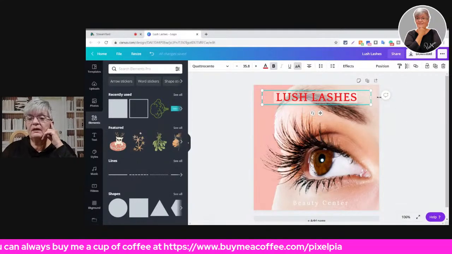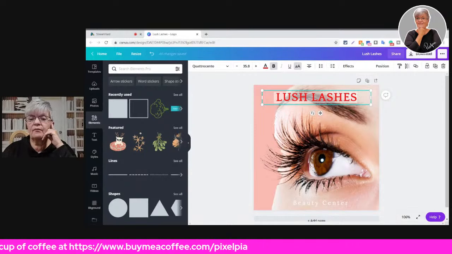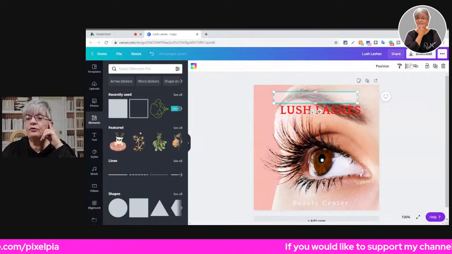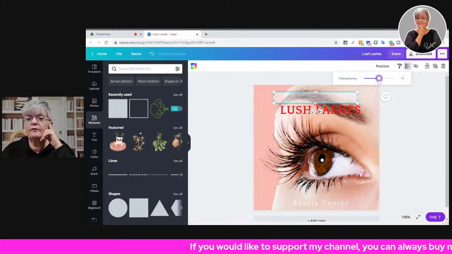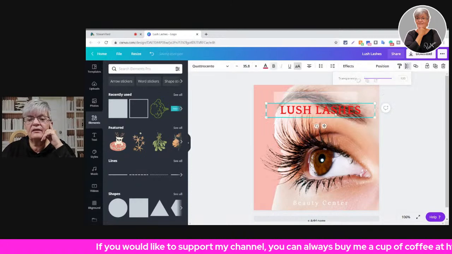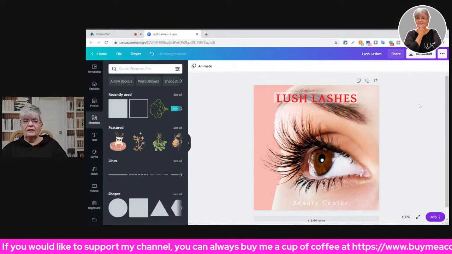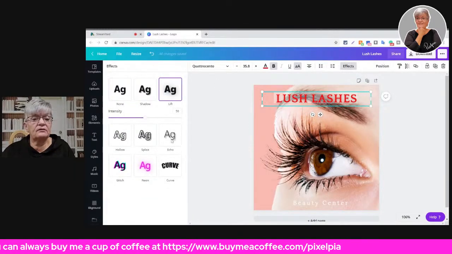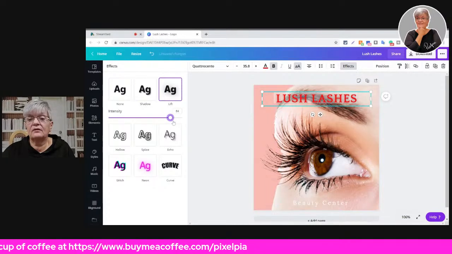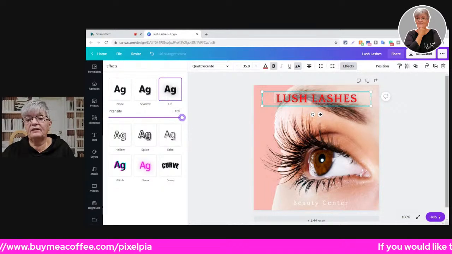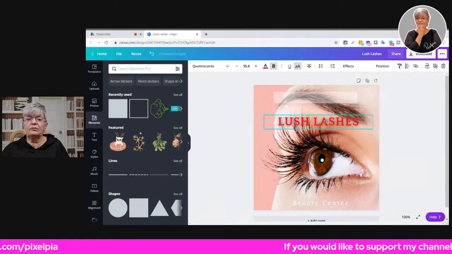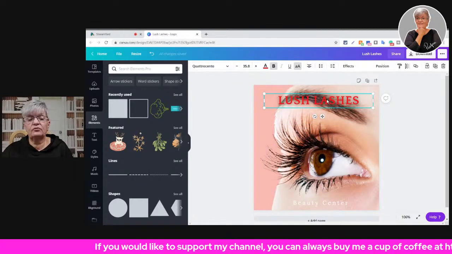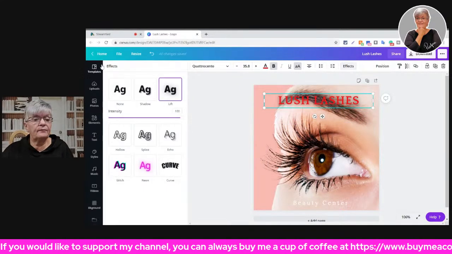And if you don't make it too obvious, it's just enough to help this stand out. And you can always do an effect like the lift effect to lift it out of the background a little bit. And now it might even work without the white background. Not really. Let's see.